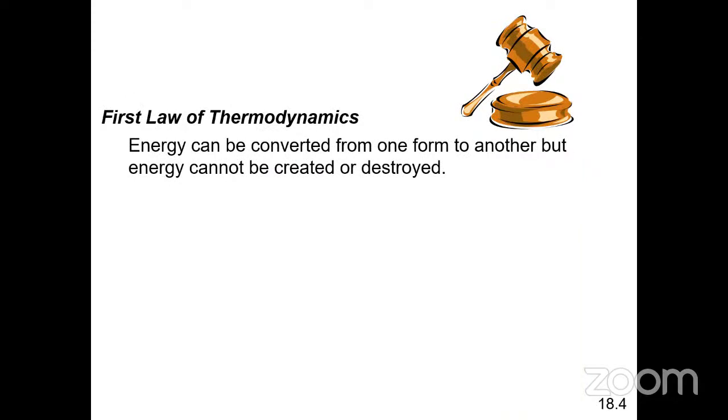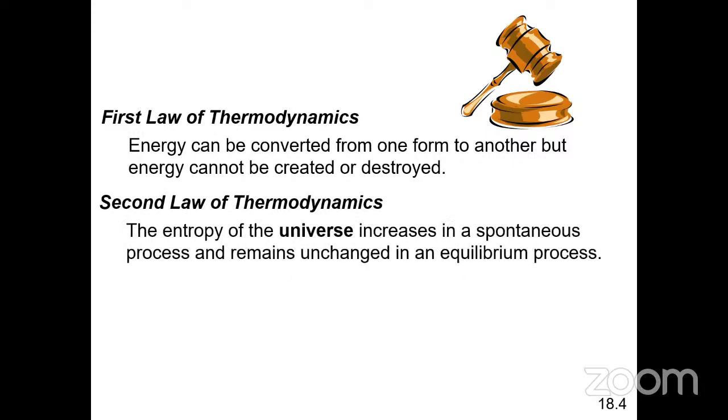Okay, the first law of thermodynamics. You should have met this before, but it bears repeating again in this course, which says that the energy of a system can be converted from one form to another, but energy itself cannot be created nor destroyed. Now, the second law of thermodynamics, I don't think you'd have met this before, but this says that the entropy of the universe increases in a spontaneous process and remains unchanged in an equilibrium process. So what this is saying is that as far as the universe is concerned, the entire universe, the total entropy increases when you are dealing with a spontaneous process.